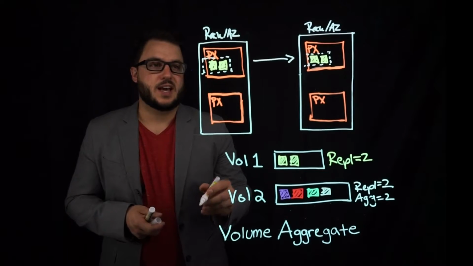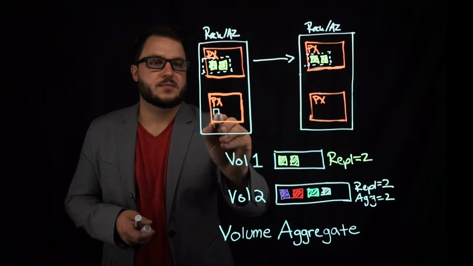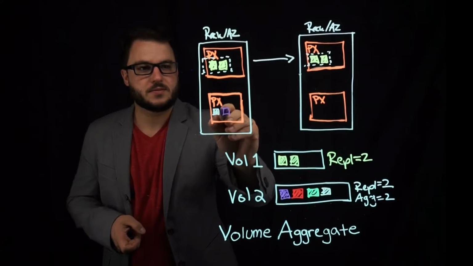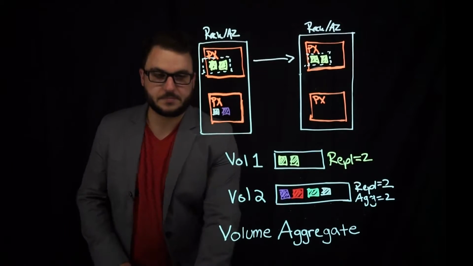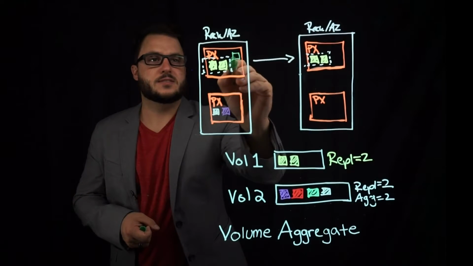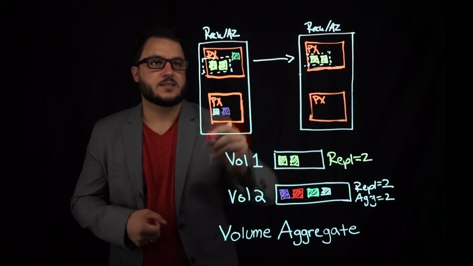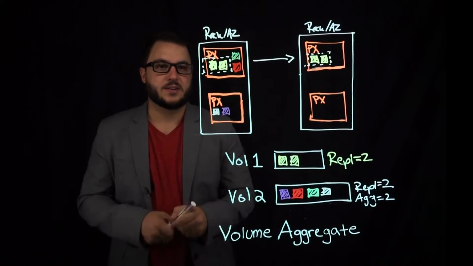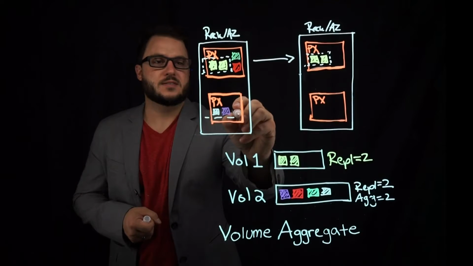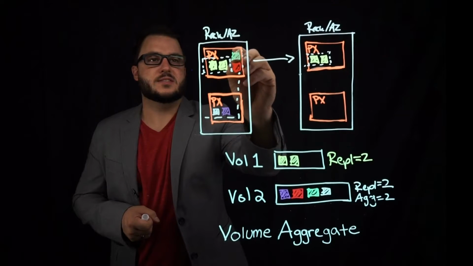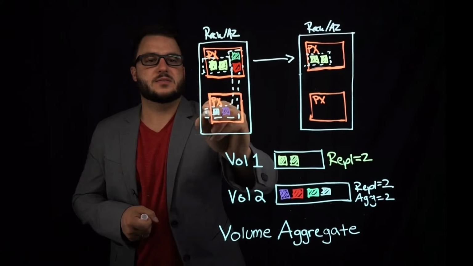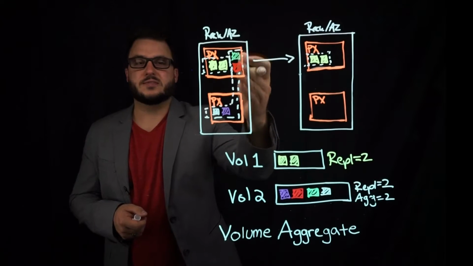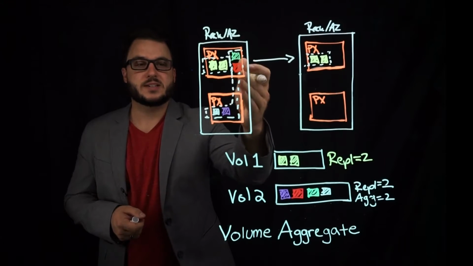This means that you would likely have part of the volume on one node and the other part of that volume on another node. So as you can see, this single volume is now spread across multiple nodes. And so what this does is allows you to read and write from multiple nodes, take advantage of multiple nodes in terms of horsepower and disk space.